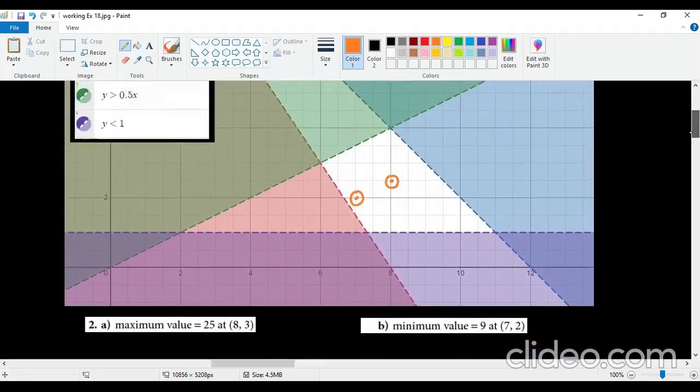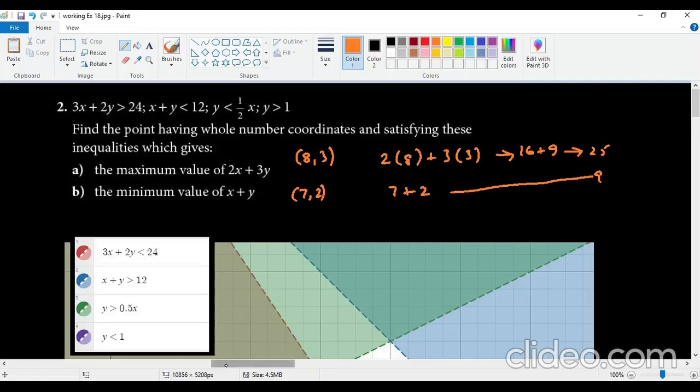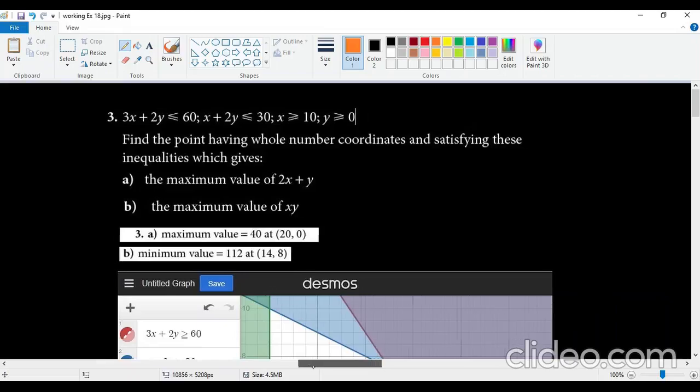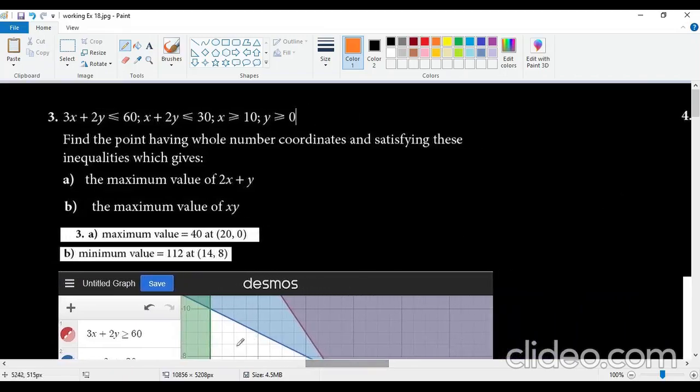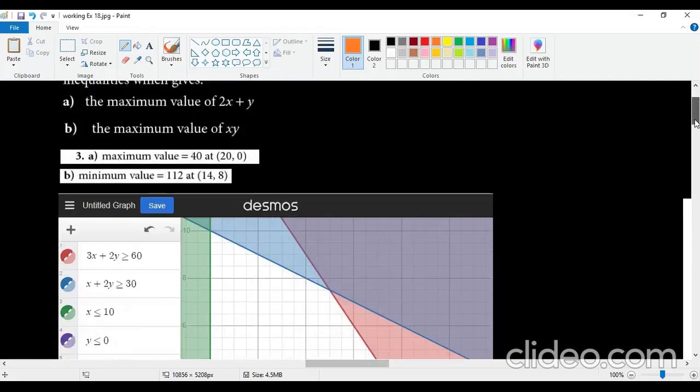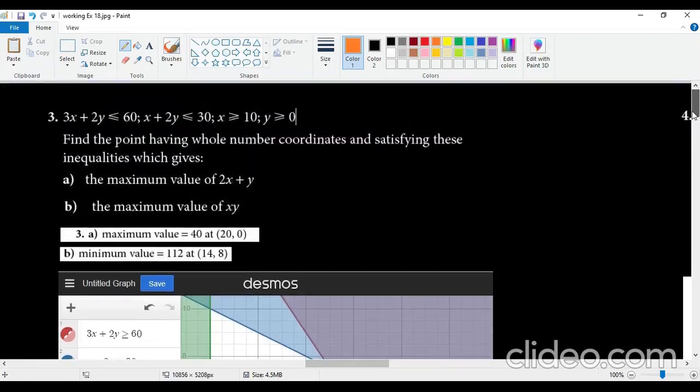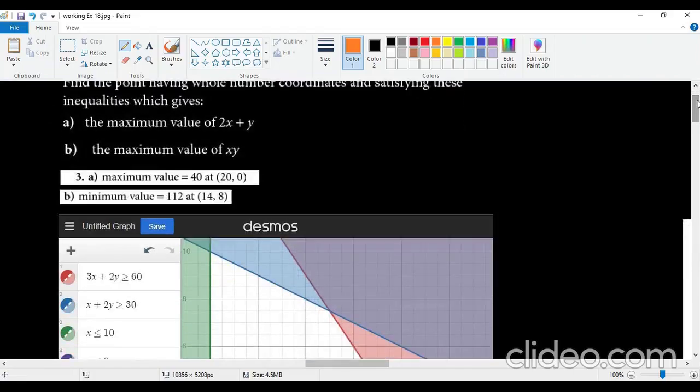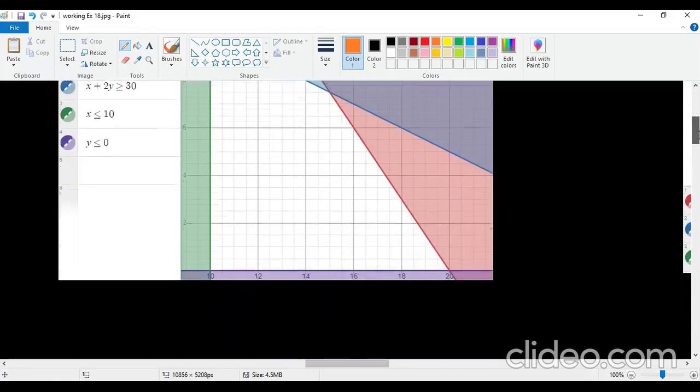Okay, now moving on to question number 3, which is something like this. Exactly the same type of working is required. You need to open your Desmos, and using Desmos you will be putting these inequalities in here. But remember that in the question itself it's giving you less than or equal to, but once you are putting it in Desmos it's greater than or equal to, the opposite of whatever you have in the question.